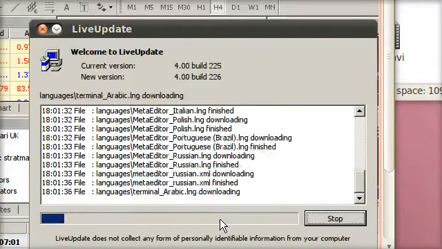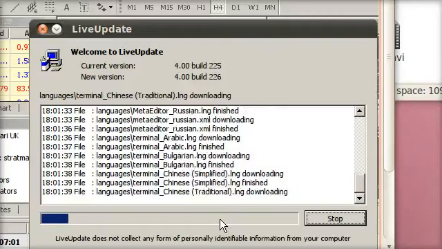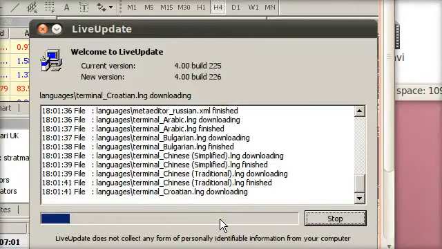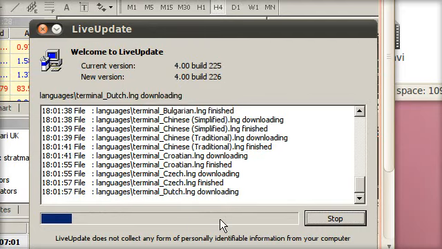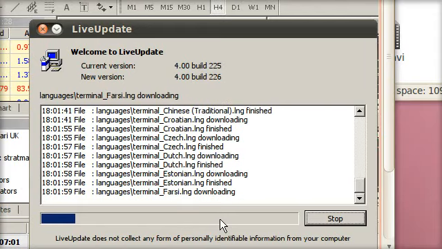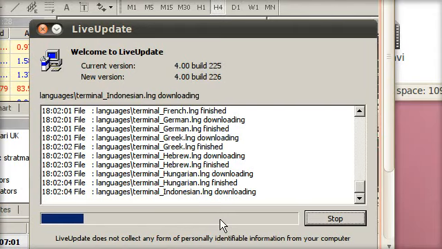For most of the main functions I use MetaTrader for, which is typically just for analysing the market, this is working quite adequately. I haven't tested everything in MT4, so I have heard that some people have had trouble with Backtester in Linux. I haven't tested it yet, so if anyone does this installation that I'm doing here, if they want to try it out and comment back on the thread here, that'd be great.